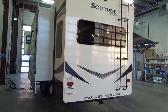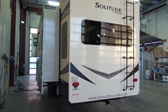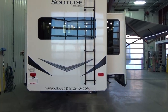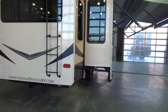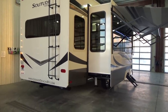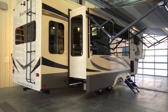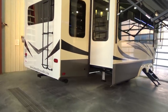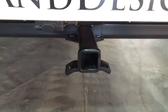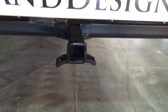This is a luxury high profile fifth wheel, eight and a half feet wide — as wide as a diesel pusher motorhome, up to six inches wider than the competitive product in the industry. Grand Design comes with a three-year structural warranty. Their slide boxes are fully laminated, the roof, the slide end walls, the end walls — you can literally stand on top of those slide outs. You have the ability with the ladder to service the roof and sweep off the top of the slides before you bring them in. They were the first manufacturer to come out with a three-year structural warranty because they built the product to support it. For 2019 going forward, they put on a 3,000 pound receiver with chain eyelets and flat four wiring, so if you're into pulling a boat or a flat deck with a quad, this trailer can get it done.